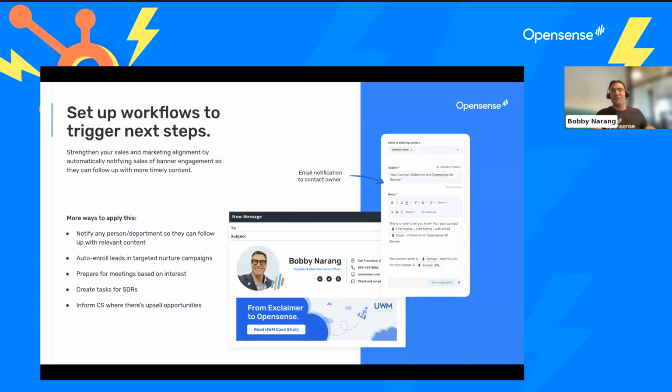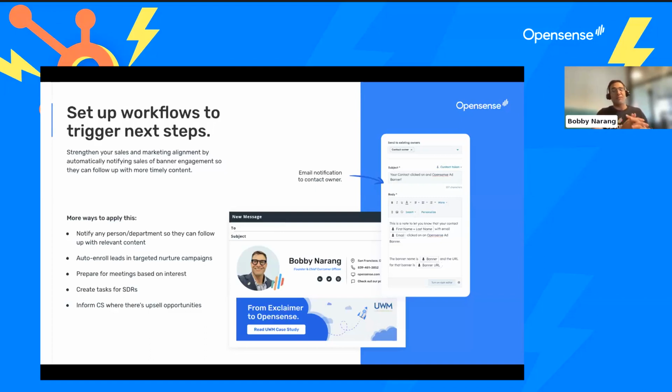And so this concept of identified engagement is so critical for the next play, which is what if you could use HubSpot workflows to trigger a notification to maybe a sales rep when their case study banner is being clicked by a prospect, or an SDR or a BDR who is engaging with your existing customer base and is promoting an upsell or cross-sell banner or whatever the case might be. There's so much that can be done. The possibilities are endless, but the key to this ignition is the fact that we have identified engagement. We know who's clicking.